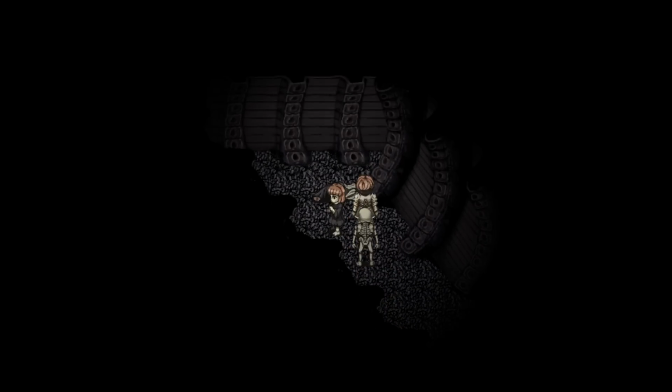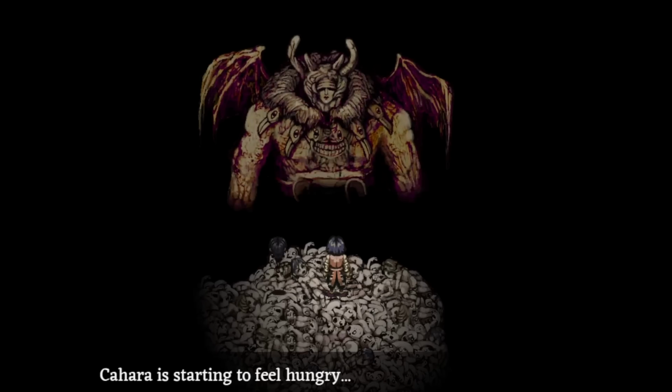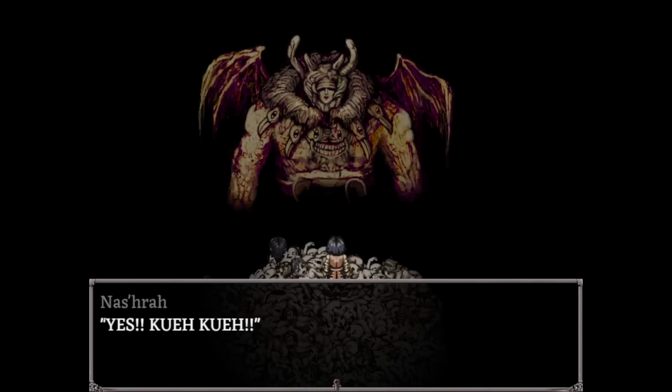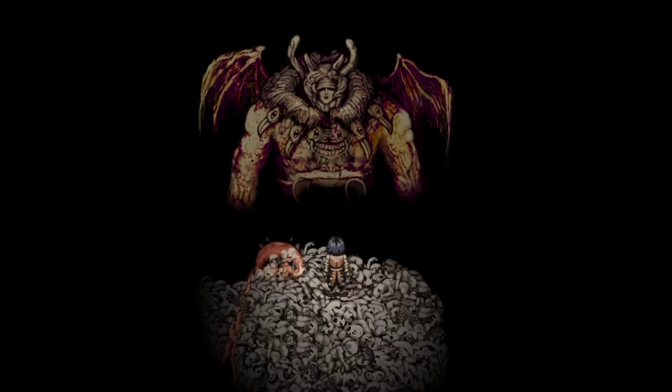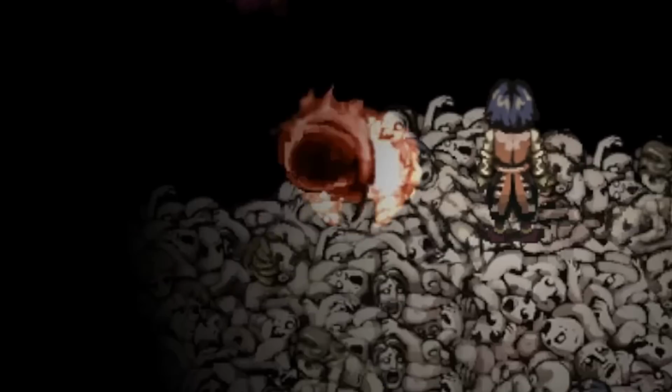If you have the girl in your party when you reach the end of the Gauntlet, then the grim god of destruction looms out of the darkness. Nash-Ra will challenge him for his place and promptly get owned. He doesn't even get to finish speaking and Grogoroth just flicks him away.